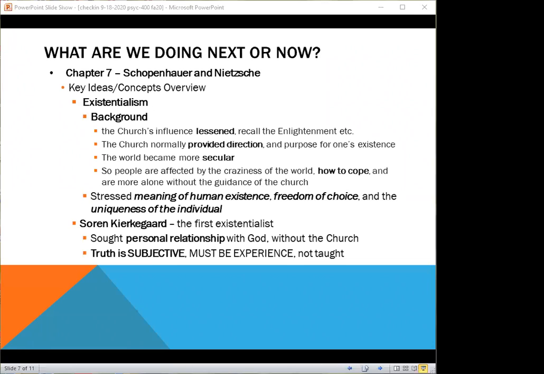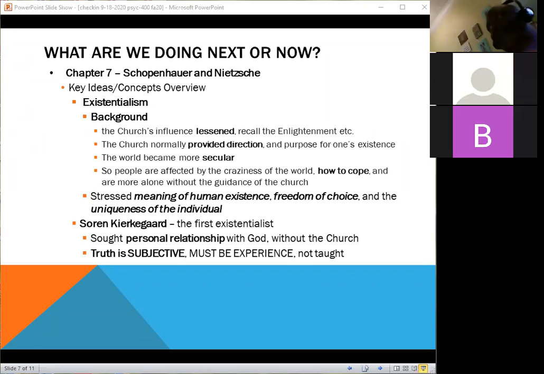Now, we'll get back to God in a second when it comes to Kierkegaard, but one of the other things that he talks about that was somewhat interesting, I thought, was this idea of truth. He emphasizes that truth is subjective. Truth is something that must be experienced, that you cannot have truth taught to you. And in a way, what this suggests, and we can see this even going on today in our world, is that truth means different things to different people. One person's truth may not be another person's truth. And we'll see this pop up a time or two, the idea with a lot of the philosophers that truth really is not something that many would think of as being objective.